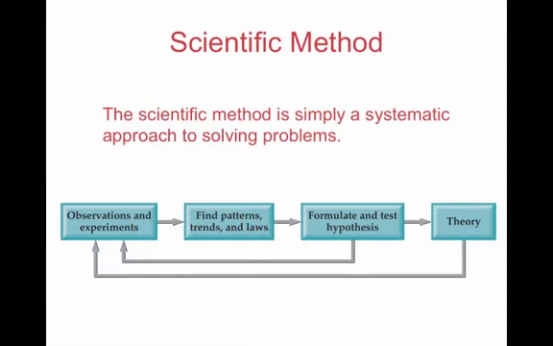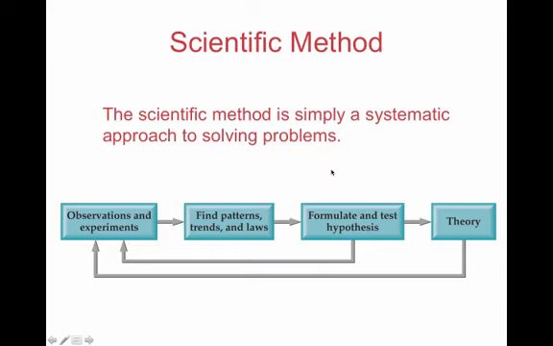Now let's talk a little bit about the scientific method. This should be just a review. It's a structured way to study something, or a systematic approach to solving problems. We first begin the scientific method by observing a problem, something that needs to be fixed. When we observe this problem, we try to get trend patterns, try to see exactly what's happening. Then, once we find out what's happening, we make a hypothesis, an educated guess as to what's happening.